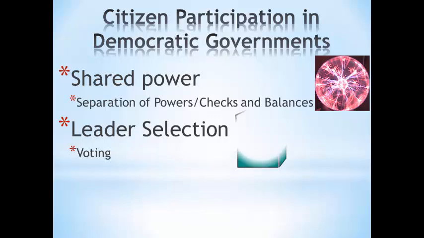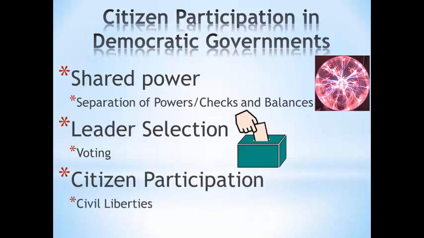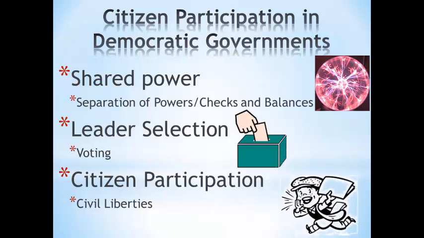In another video, the differences between parliamentary and presidential democracies will be described, but for the standards we are now considering, it is essential that students be able to read, view, or hear descriptions of the features of government and identify that government as autocratic or democratic with reasoning to justify their response. In addition to free, fair elections of national leaders, democratic governments typically allow citizens to participate in government in multiple ways, including freedoms and civil liberties such as the right to assemble, the right to petition the government, the right of ordinary citizens to pursue political office, and a free press which is allowed to critique the government. All of these measures ensure that democratic governments have high levels of citizen participation.